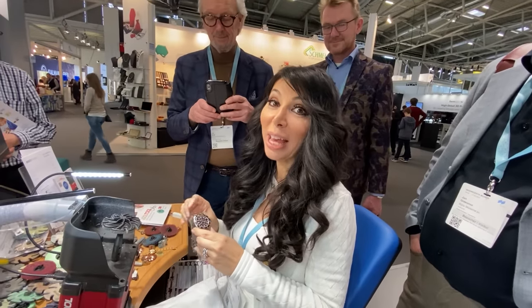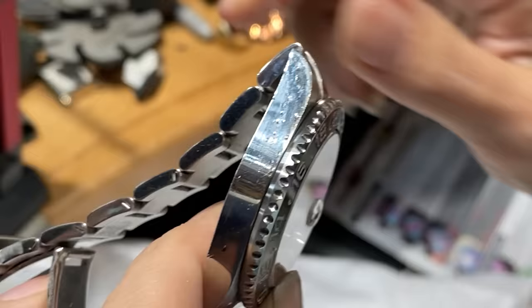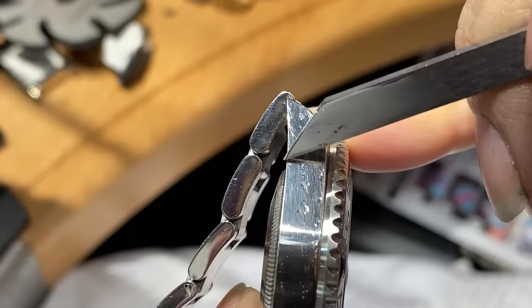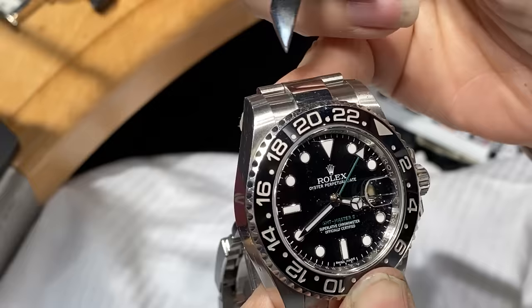Okay, so we have a Rolex here that looks like it's been hammered, eaten by a dog. We don't know, but it's very, very pitted right here. I was showing how it's very pitted, like right here. Look at all this. It's all bumpy, lumpy, and it's pits. So I'm gonna clean up all these rough edges without changing the diameter of the original Rolex or changing the sharp corners.